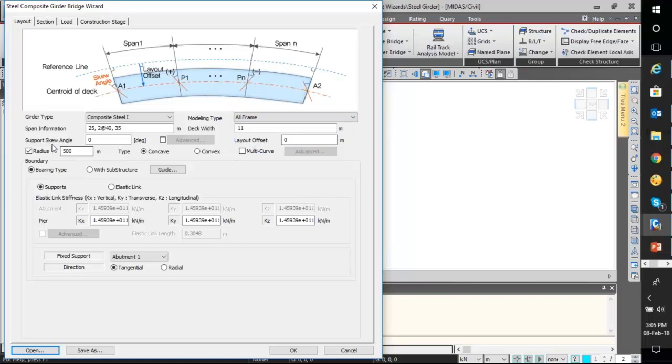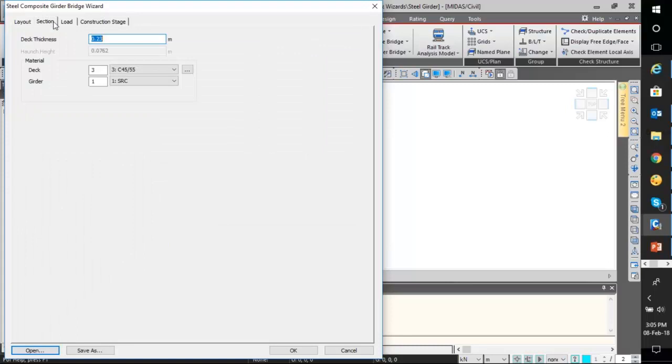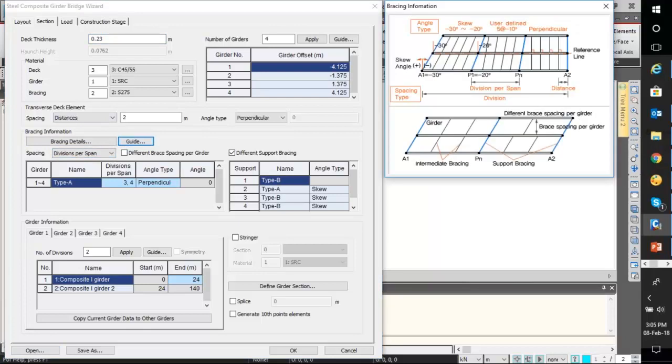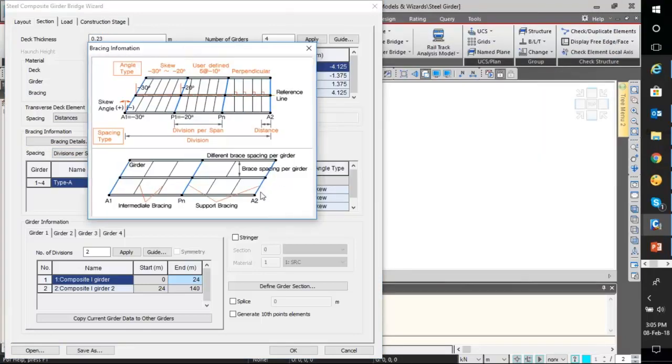Now in this case, I have given a radius of 500 meter. On the section, again the inputs for the different material types. But for steel composite, the additional part is the bracings. You could click on first of all guide. This part of the guide says where the brace would be placed, how the alignments of the brace would change.